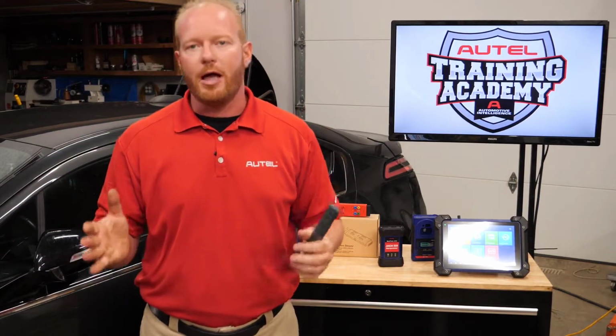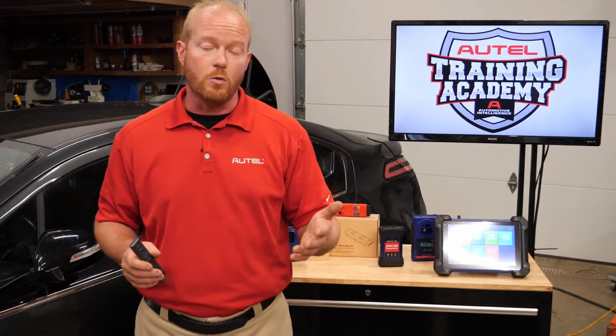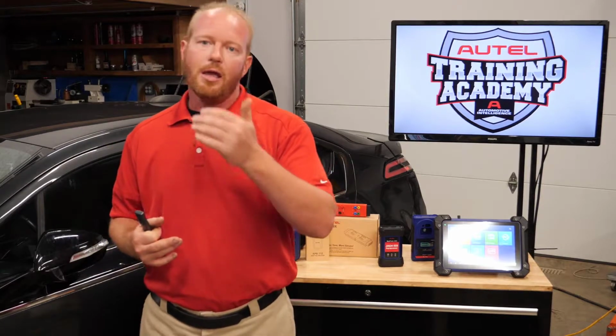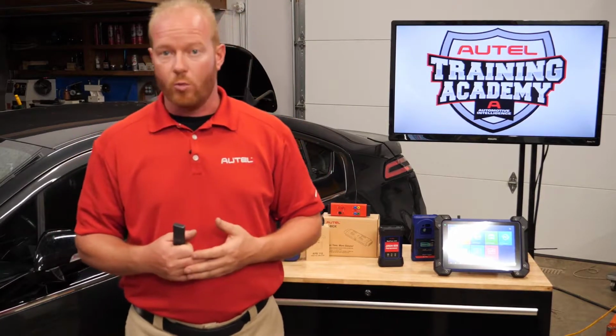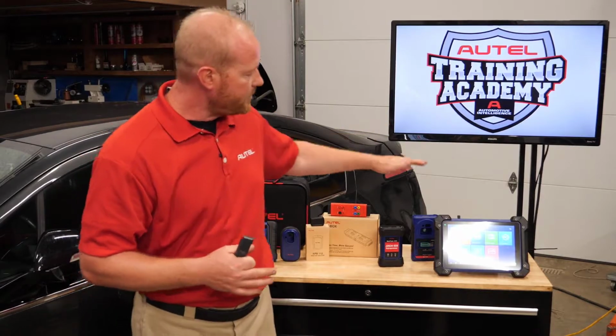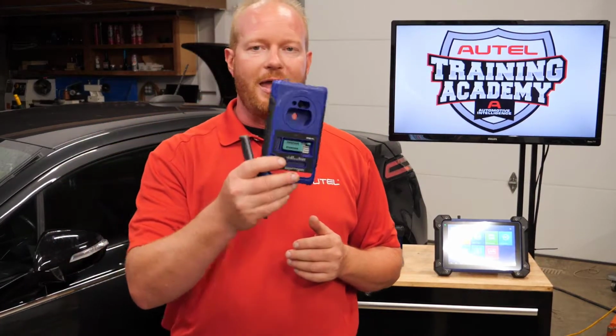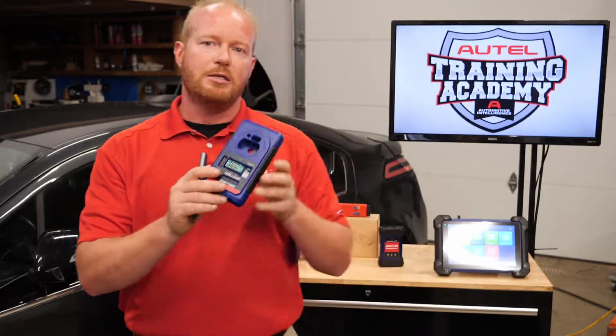So I hope that helps. I hope that cleared up a little bit of the confusion around the new IM608PRO. The IM608PRO just adds more features, more functions, more benefits, and more functionality for your EEPROM world. With that new XP400 Pro, that gives you the ability to do that extra functionality. It's really built into this box right here.